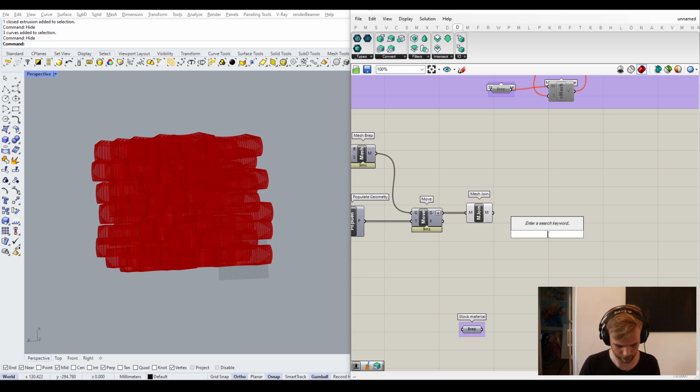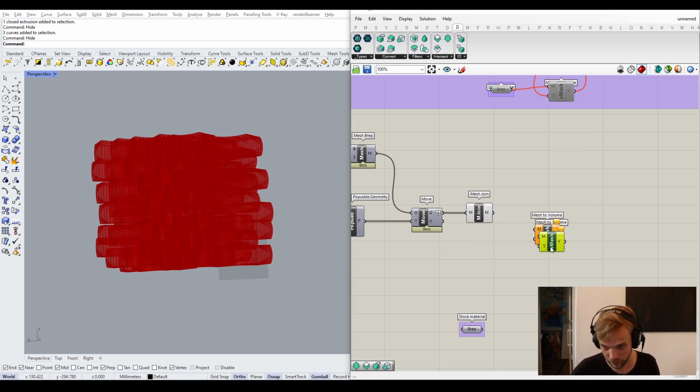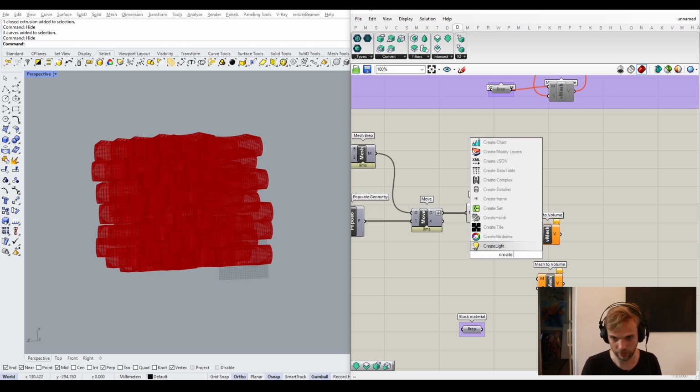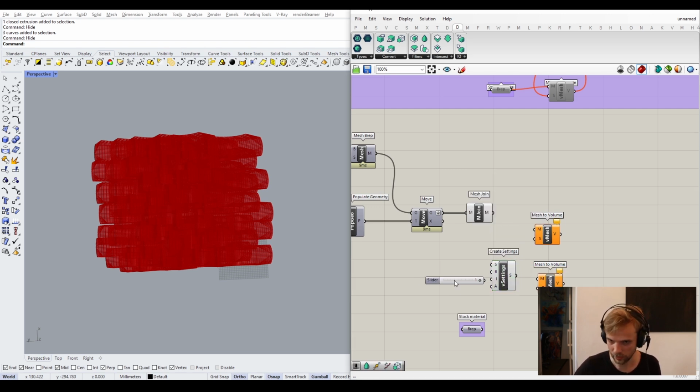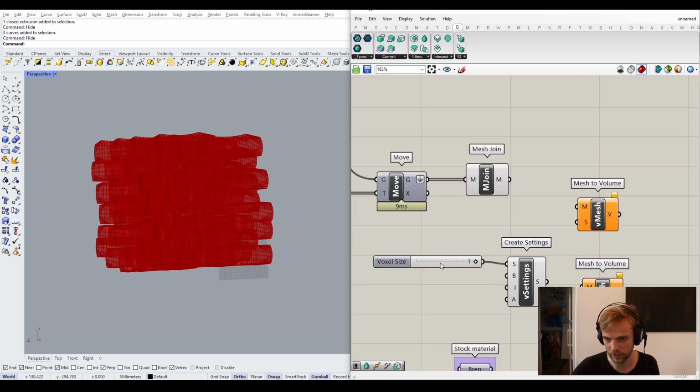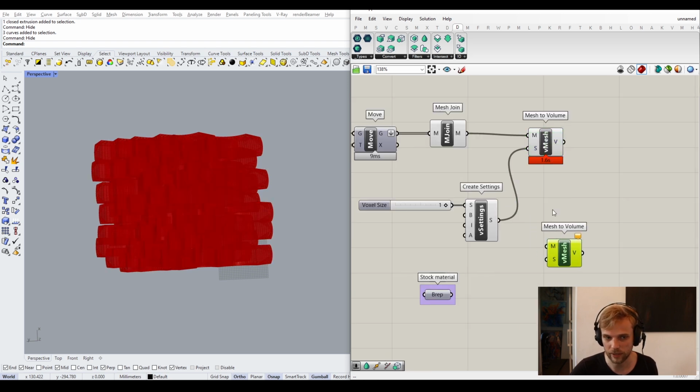So, mesh to volume. We need 2 of those. Create settings. We need 1 of those. 1 millimeter for the size of the voxels. This becomes a volume. Wait for it to calculate, perfect.